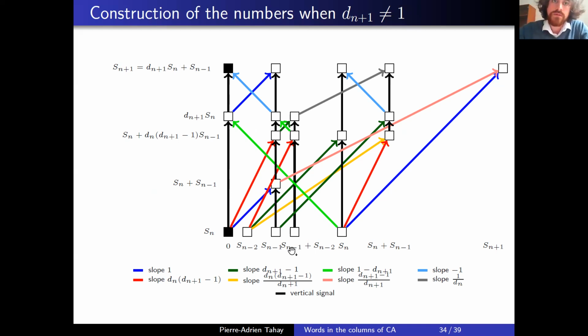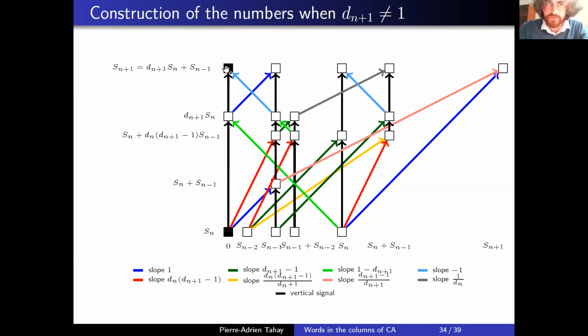And so we have the numbers on the column, and we have also the numbers on the row. And the numbers of the row will be used afterwards to construct the Sturmian words. In fact, for the sequence Sn, there was already a result in the article of Mazoyer and Terrier to build this kind of sequence in the column. But the construction of Mazoyer and Terrier doesn't allow having the numbers of the sequence on the row. And with our construction, it was not possible to have directly the Sturmian word. Or if it's possible, I don't know how.